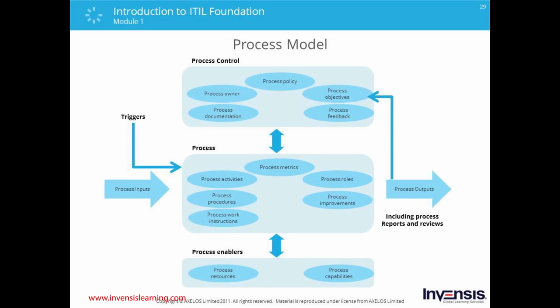Resources to do a process, we need people and tools. These are the enablers. We also need some skills and competencies. These are also enablers. Some reporting can be done as well. There is also a trigger. For example, if I'm the customer, I call the service desk or help desk and say, hey, can you help me with my issue? So I am triggering the process, whatever you call it: service request process or request fulfillment process, access management process, incident management process, and so on.